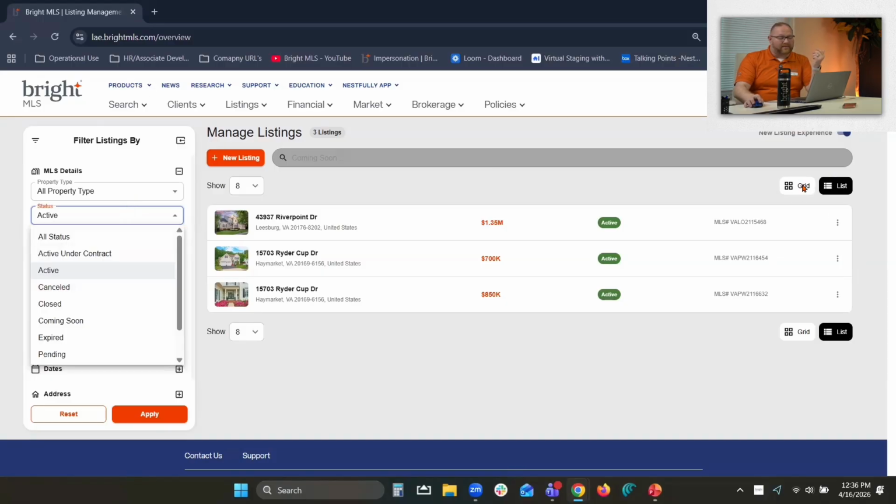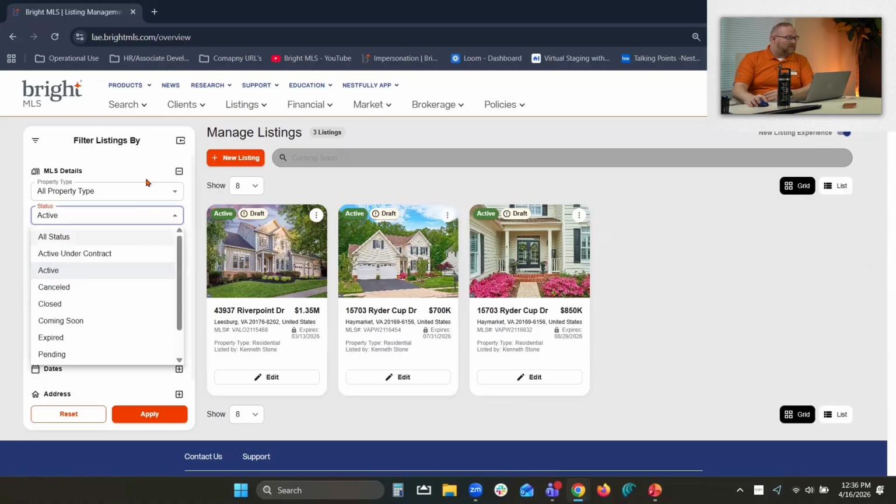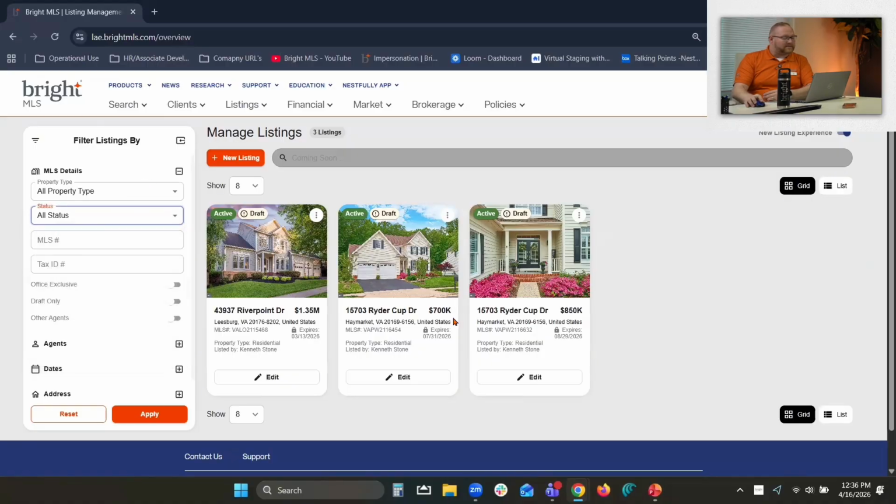But you have that, and okay, this is just a way to help you manage those listings a little bit better. So that way, if you know you have the one temp off, oh, I flipped my status to temp off. And you can do all statuses too. So that way it shows. If you only have 5 listings, it's not going to take up too much real estate.